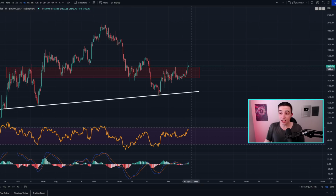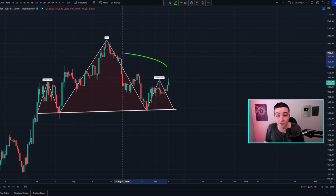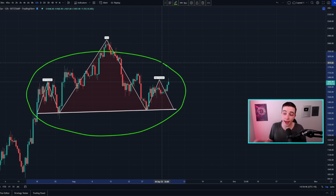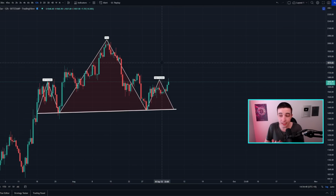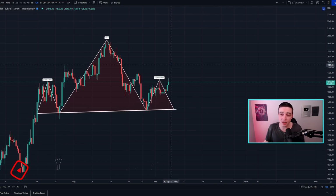And if that happens, if Ethereum further confirms a break above around 1640 and simply holds that level, hopefully as new support in the bullish scenario, then seeing a signal like that would basically invalidate the formation phase for this larger head and shoulders pattern, which is technically still forming on the 12-hour Ethereum chart. This hasn't fully been invalidated, at least just yet. So as of right now, this is still a potential pattern to at least be aware of in case it does end up completing. But once again, this pattern is not currently active. It's still in its formation phase.